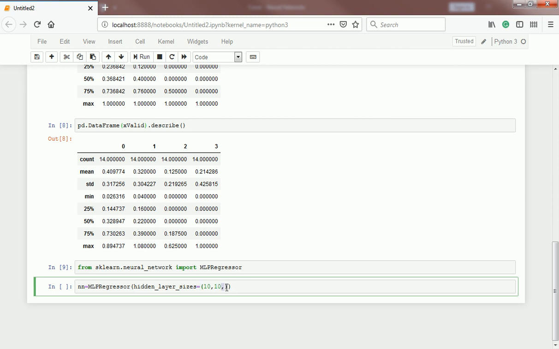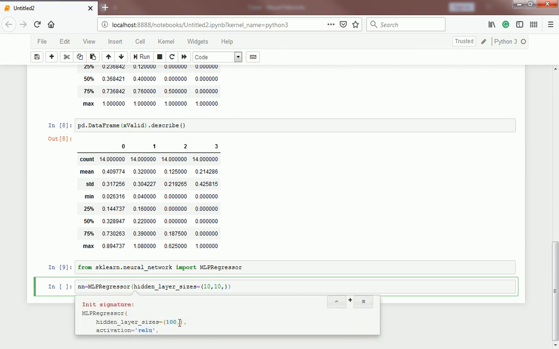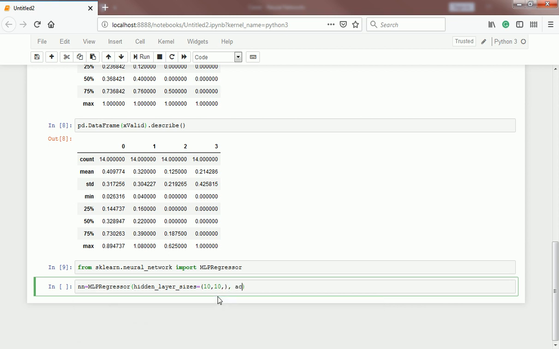You can have this comma here, or you don't need to have it, but the documentation says, if I go back here, there is a comma at the end, so I'm just gonna keep that comma, right? And then I'm gonna say activation is logistic, right?